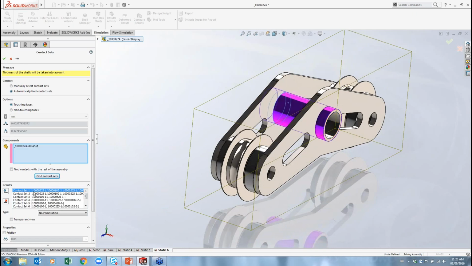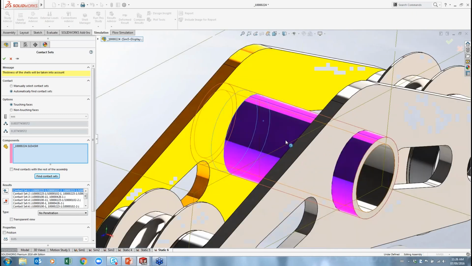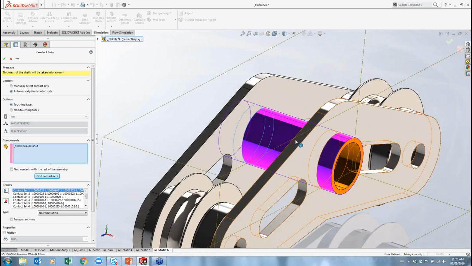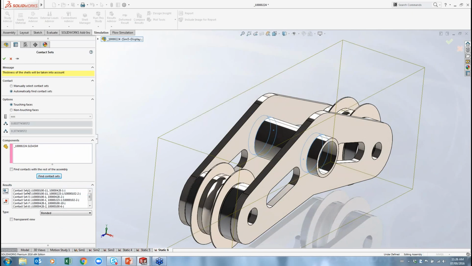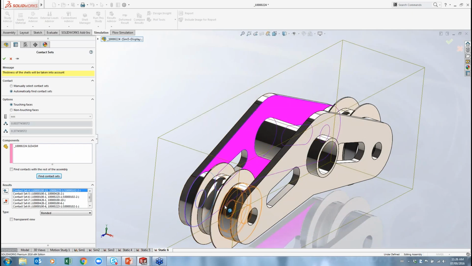First one, well, that's actually first 2 in fact, in here, are this center tube being bonded to these outer plates, and those should be bonded. So I'm actually going to select both of those, change my contact type to bonded, and add. Well, let's look at the third set. Well, that's actually going to be bonded as well. Fourth one, that's no penetration between this sort of bushing here and the sidewall. So I'll set that one to no penetration.